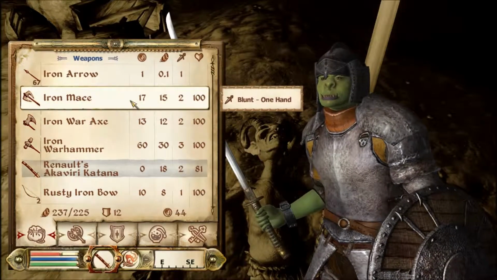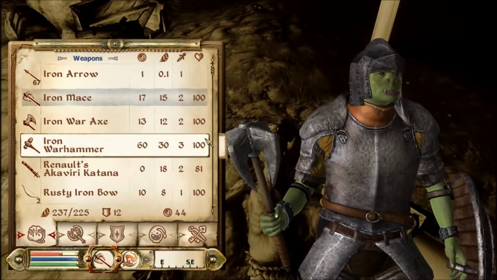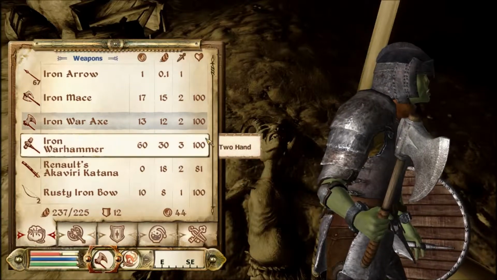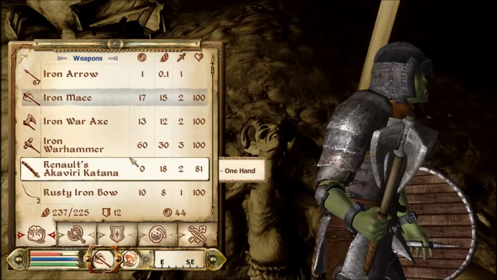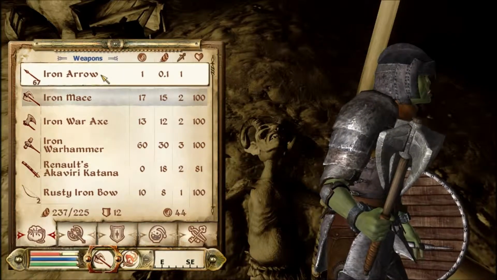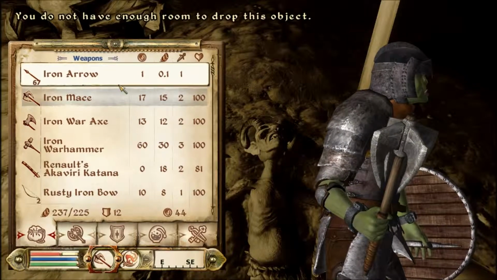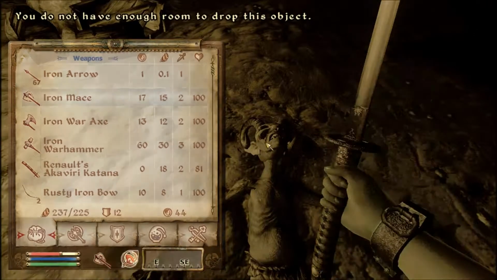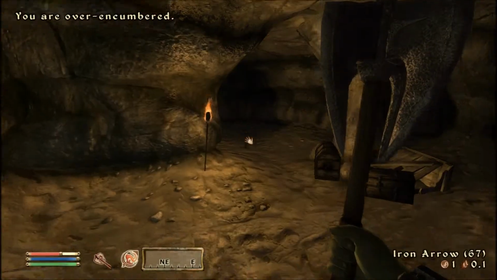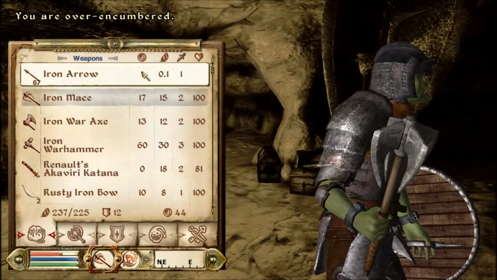At this point I decided to change my weapon and equip the mace, because Renault's Akaviri Katana does get taken off you very soon, so I was deciding whether or not to go axe or mace, because I probably am going to be a blunt user. In fact, I believe I decided to be a blunt specialist. So that's why I've got the mace equipped. The mace is supposed to be the slowest out of all of the weapons, but usually the most powerful.